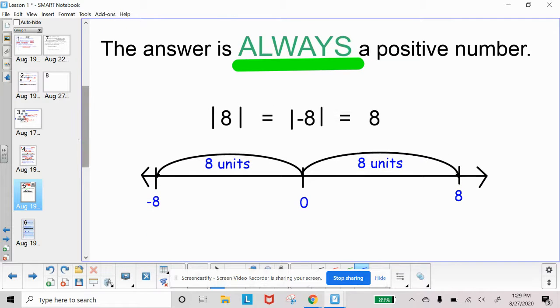All right, it's a distance from 0, and these are absolute value bars that you see. So how far is 8 from 0 on a number line? It is 8 units from 0 on a number line, so the absolute value of 8 is 8. But wait, -8 is also 8 units from 0 on a number line, so the absolute value of -8 is also 8. Okay, so it's its absolute value or distance from 0.